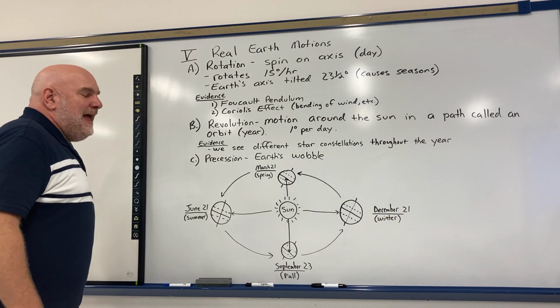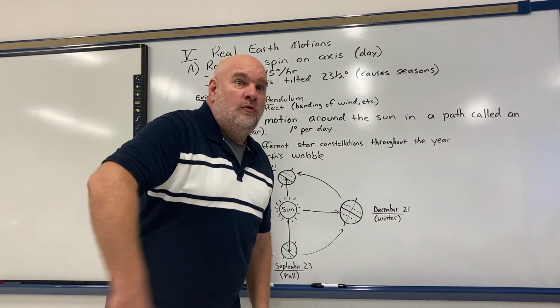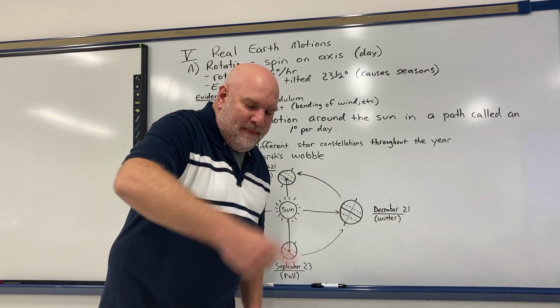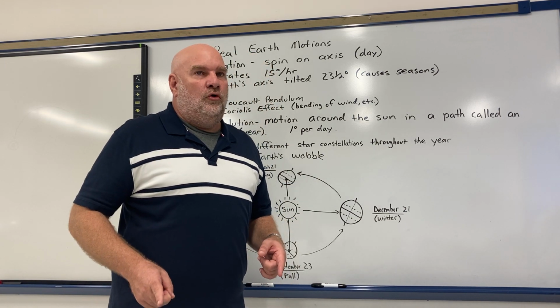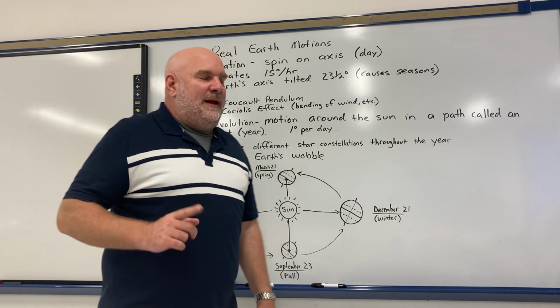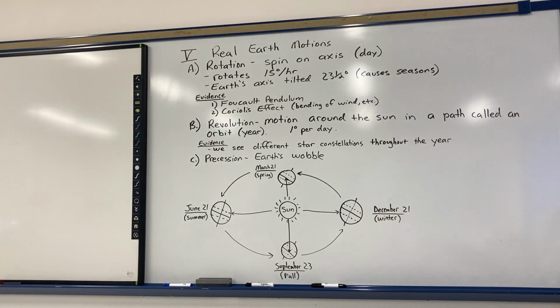Now the significance of a pendulum is that when it's swinging back and forth, the momentum keeps it going back and forth in the same direction, even if the thing that's holding it is moving. And it's based on that we show the Earth is rotating. So I'm going to do a little demonstration for you up here.